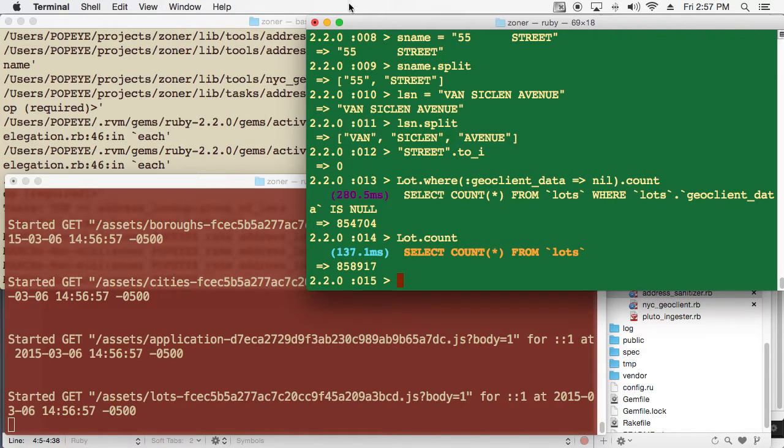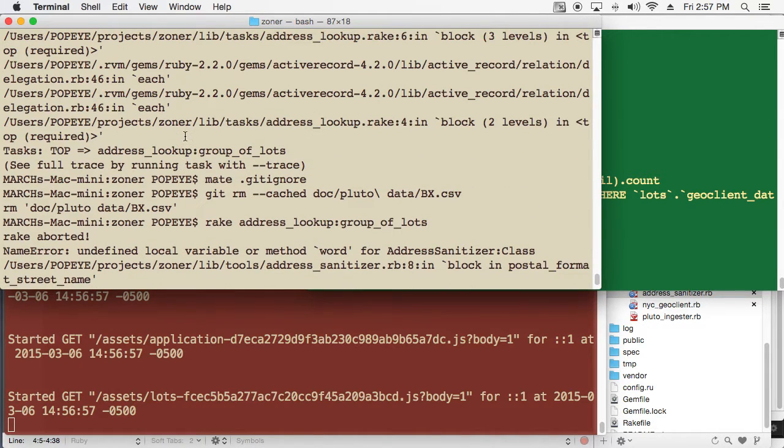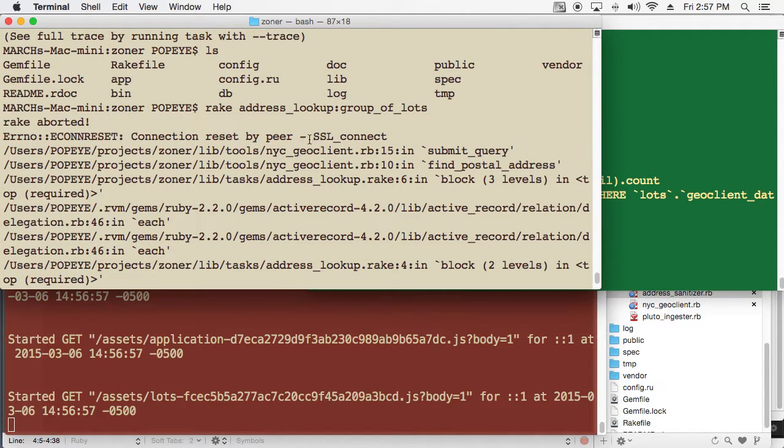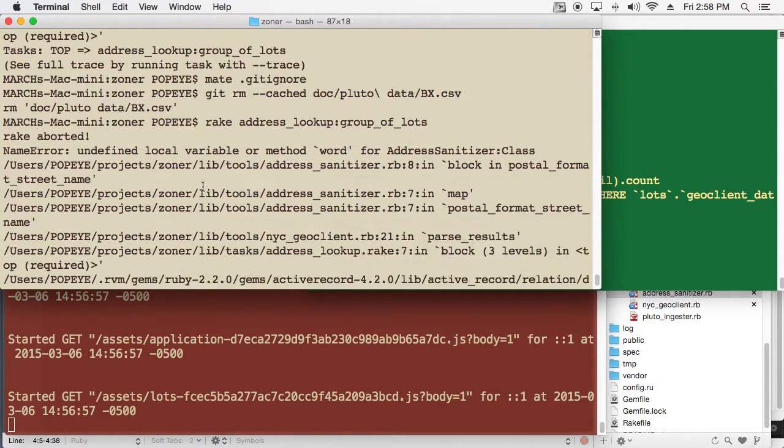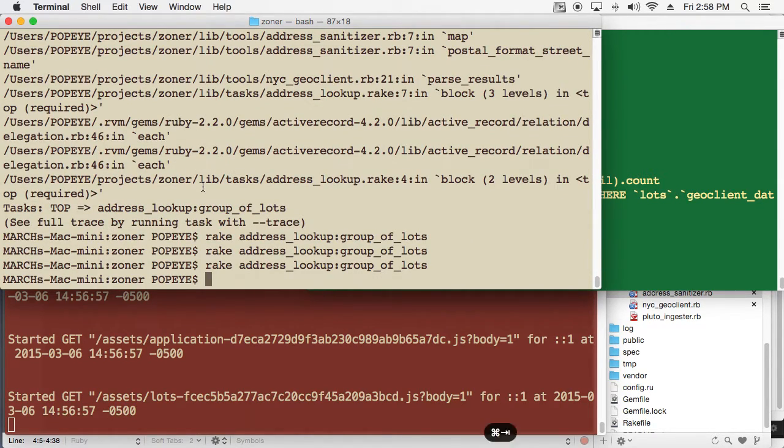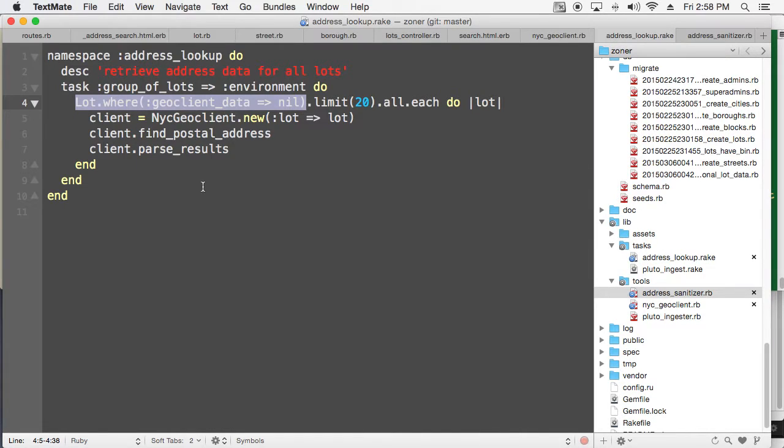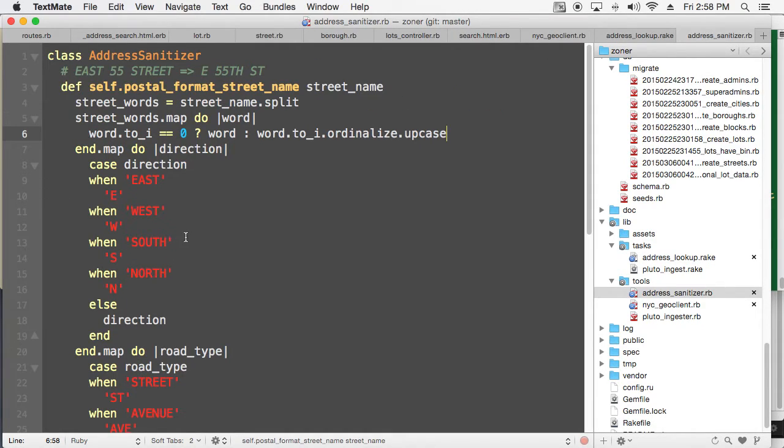So when you ran it to the tune of 50,000, there was this reset, which may be a result of our batch of data, or it may not. I don't think I was doing it. Okay, so that street name sanitization seems to be working pretty well so far. Or, yeah, it was working at least a little bit.